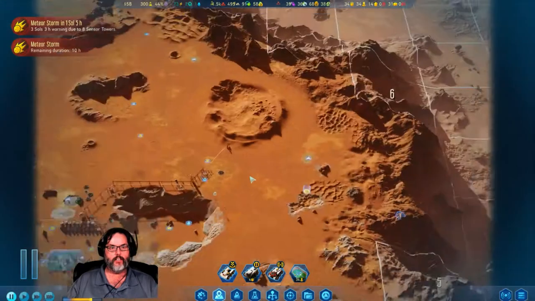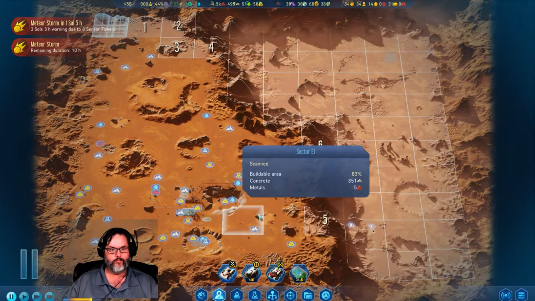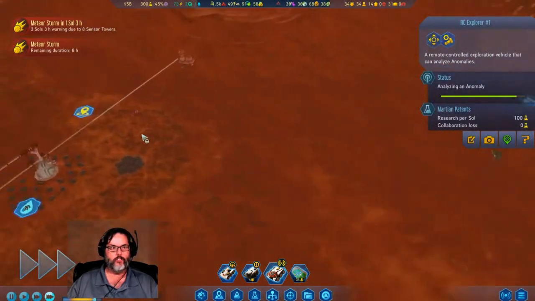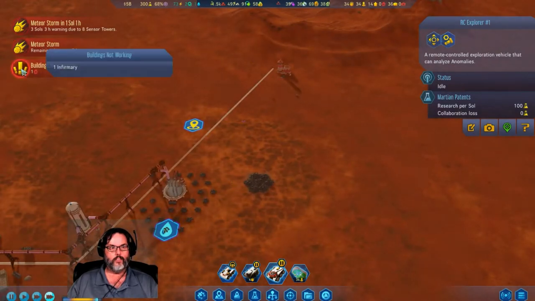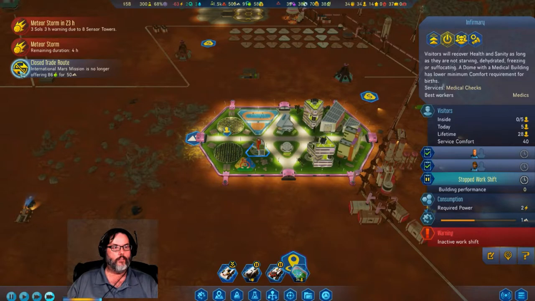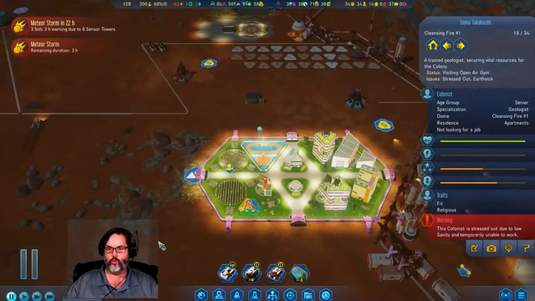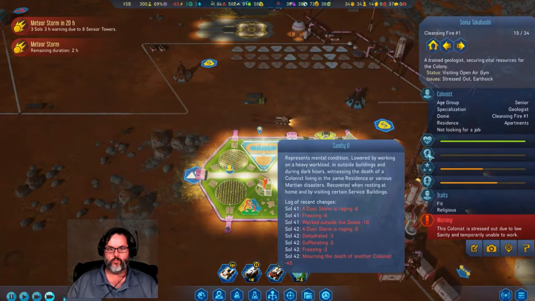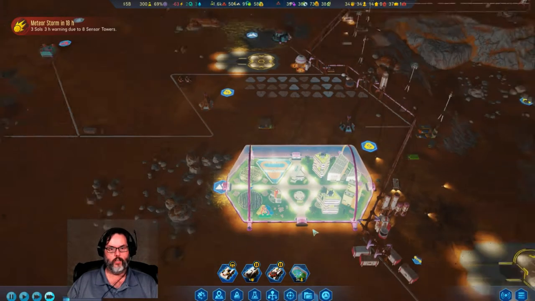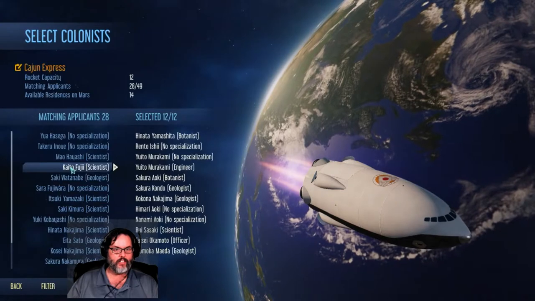All right. Where are the meteors landing? Let's see if we can determine that. Down here. That's fine. All right, you're still scanning that sucker. All right, you go to town. Anomaly analyzed. Excellent. Building not working because we don't have enough people. All right, they closed their trade route. That's fine. Mental breakdown. Just snapped. All right, she snapped. So a dust storm. Sorry. Nothing I could do about it. You know, get over it. All right, I'm going to go ahead and send a passenger rocket.